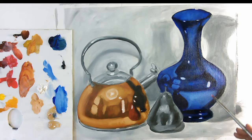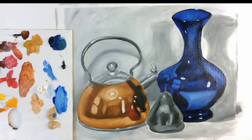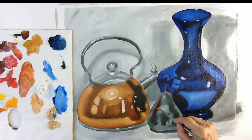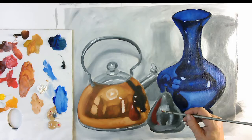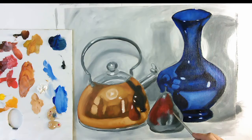So now I'm going to do this nice red pear. And again, I'm just going to create a glaze of Alizarin Crimson, which is this colour here. Oh, damn, I've got some white on that brush, so I'm going to switch brushes. Go quite small. As soon as you have white and Alizarin Crimson, it just ends up going rather hideous pink. But this is fine. This is a glaze, so this will actually go really quite dark on top of my pear. No, I need more glaze. It is a little bit pink. No, I picked up some white. So I'm just pretty much going over the whole thing with Alizarin Crimson. And then I'm going to work into it to refine the lights and the darks.